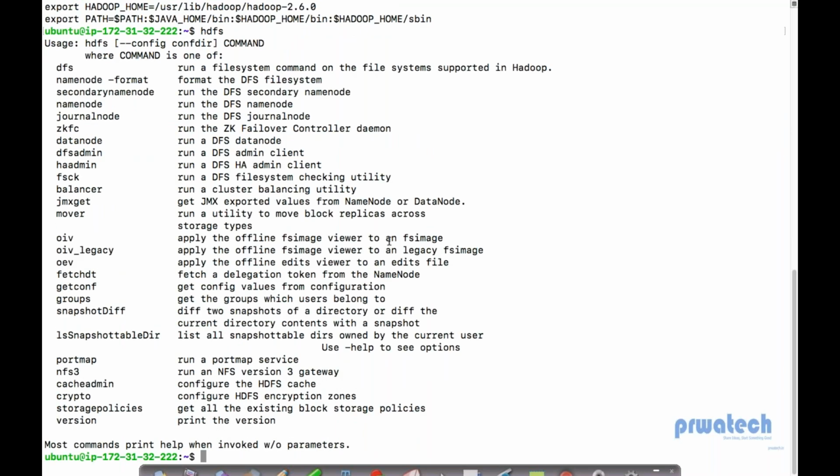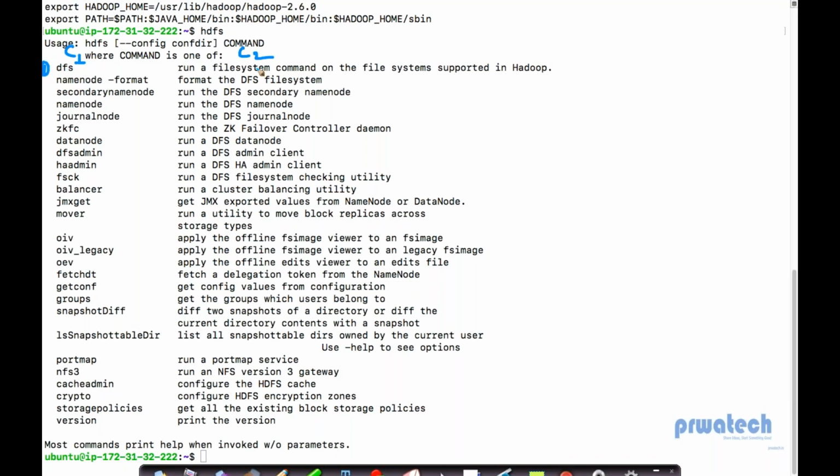This is the Hadoop admin related command. Can you see the second one? This is my column 1. This is my column 2. So in column 1, I have all the commands, and in column 2, I have all the descriptions related to that command. So column 1 is first one, dfs.